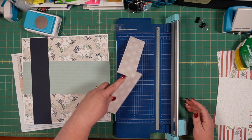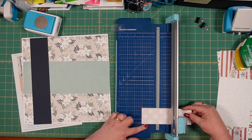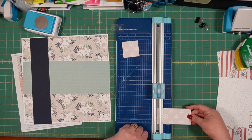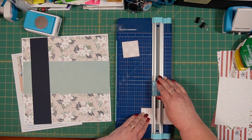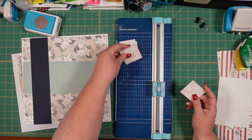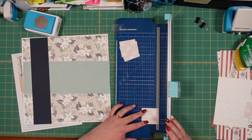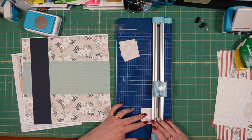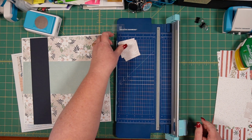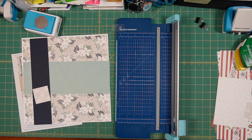Then I'm going to stack those, and I'm going to cut again at 2 1/8, just like that. And again at 2 1/8. Okay, now I need 5 of them, so one of these, oh, I beg your pardon, one of these we don't need, so I'm going to just set it aside before I trim it to 2 1/8 because it is going to be just a little bit long. Just barely long, so we just trim that little tiny bit off. Okay, and now we've got our 4 pieces for that, and we'll worry about our caps in just a minute.